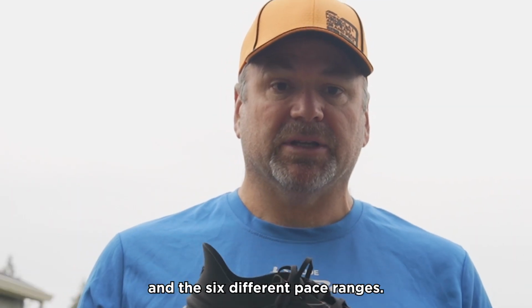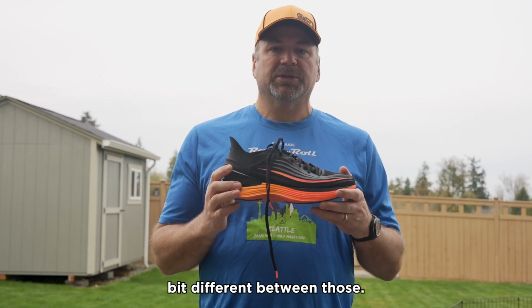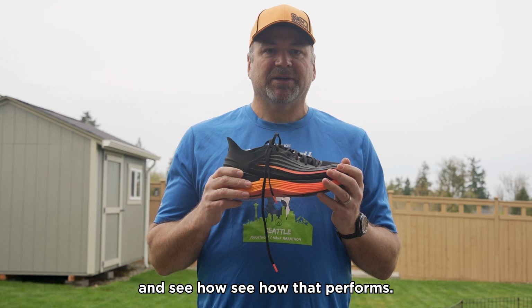They're available now in the 6 different pace ranges. So go check them out. There's men's and women's, so the colors are a little bit different between those. I've enjoyed running with these. I'm going to keep on running with them. I'm going to run in a couple races and see how that performs.